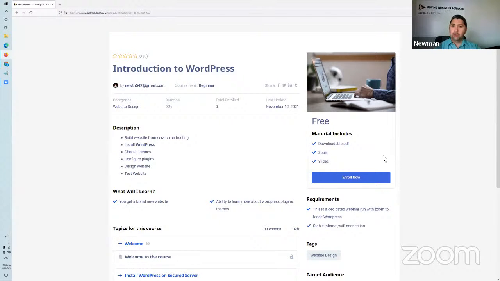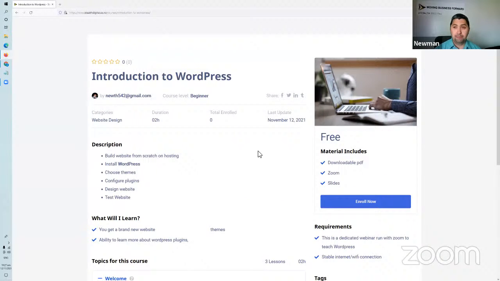So this is where we were populating this course information in our front end builder. So this is the title. This is the course level. So it's beginner. You can go back and change all this information here. You can change the course level. The good thing about this as well, I'll make this a little bit bigger, is people can share this on their social media. They can share it to Facebook. When they click on this link and share it on their profile, this link will be on Facebook.